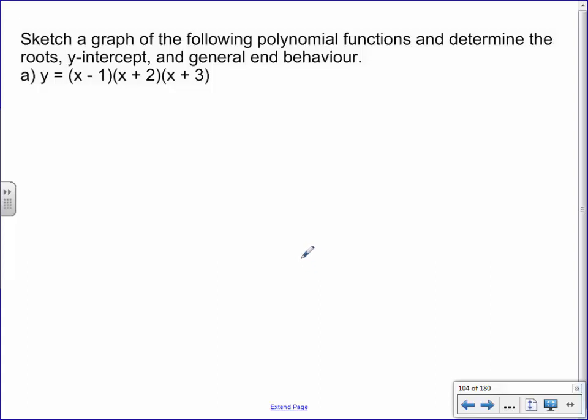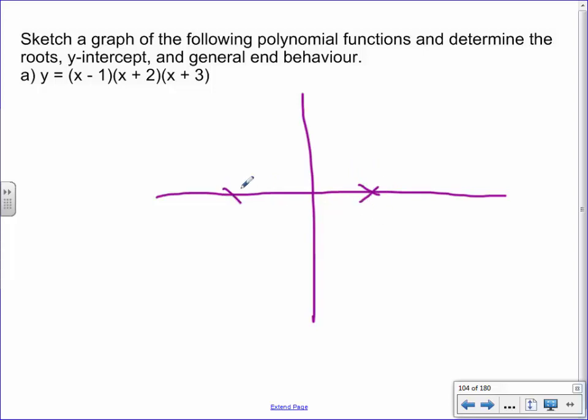Okay, let's try to graph this without our calculators, though, because you probably don't need your calculator to graph this one here. What kind of graph is it in terms of its degree? Cubic, right? It clearly has 3 roots, right? There's one at 1, there's one at -2 and -3.